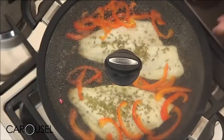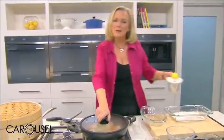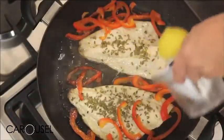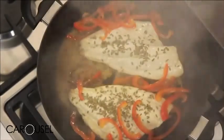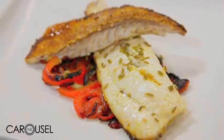I can tell this is cooked now, so heat off. And the finishing touch, as with so many fish dishes, is some lemon juice. It's going to bubble up in the pan and make a little sauce. And that's all there is to it — crisp skin snapper with some capsicum.